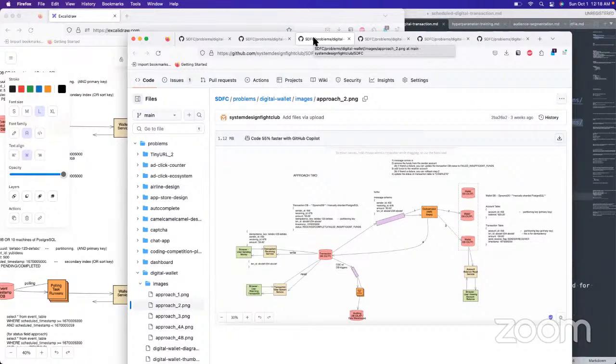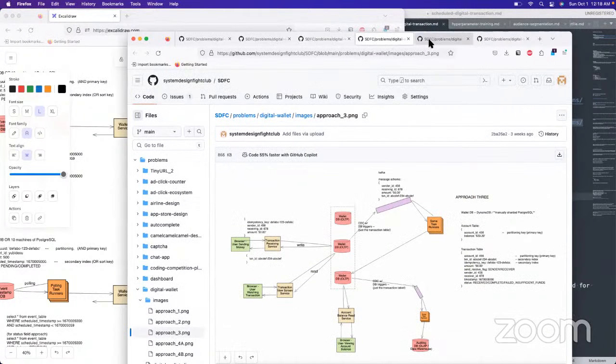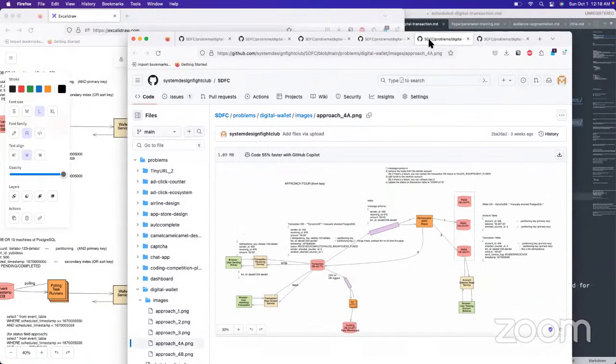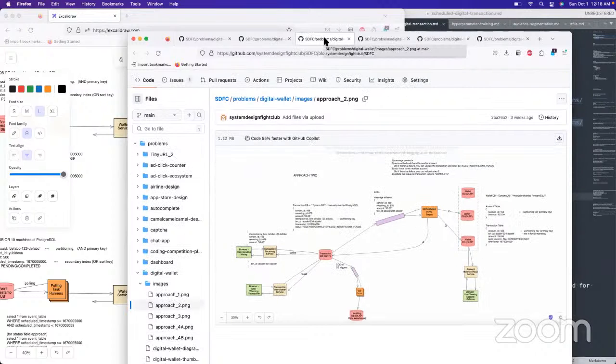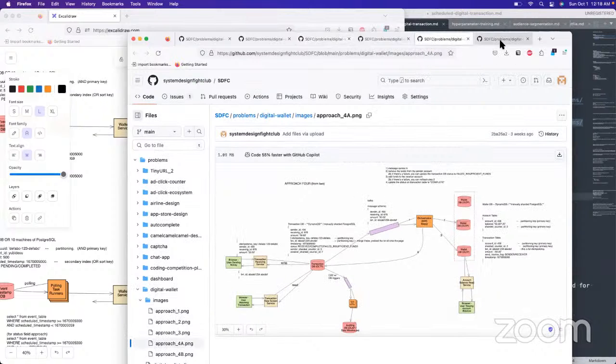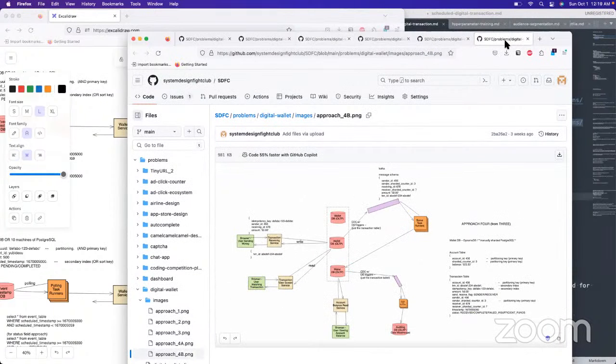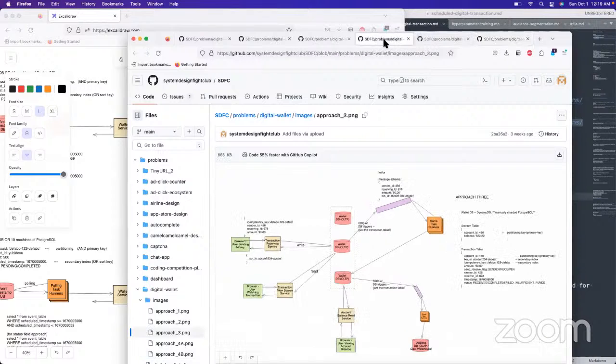Okay. Yeah, this one looked a little weird, so I kind of like this one more. This one was built on top of 2. So then 4B was probably also built on top of 3.